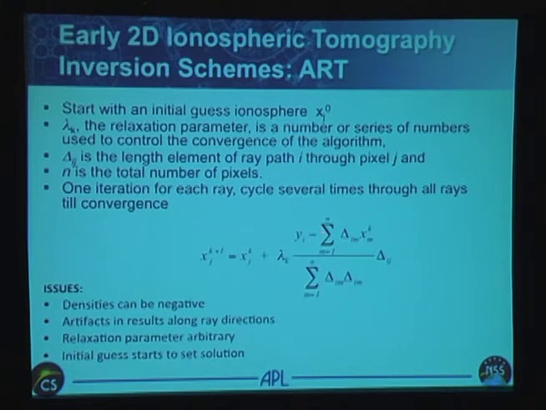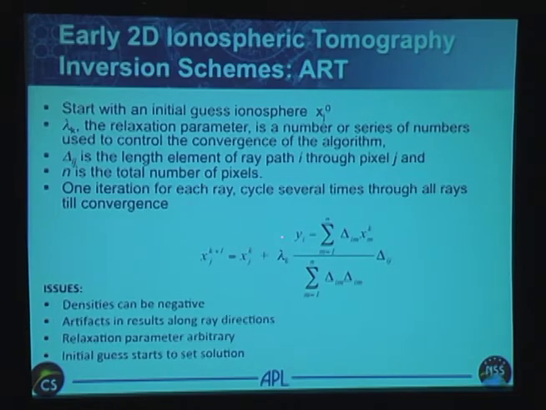This is the length of the ray through the pixels, and this is all of them. And you have a relaxation parameter to decide how much you're going to add this on. And you just keep iterating and iterating and iterating until you feel like you've got a convergent solution. And it's a fairly straightforward algorithm to implement, and for a lot of people, it's the first algorithm they implement in tomography. And it actually can be shown, I don't know that I could, but better mathematicians than I can show that it does converge to an optimal solution.